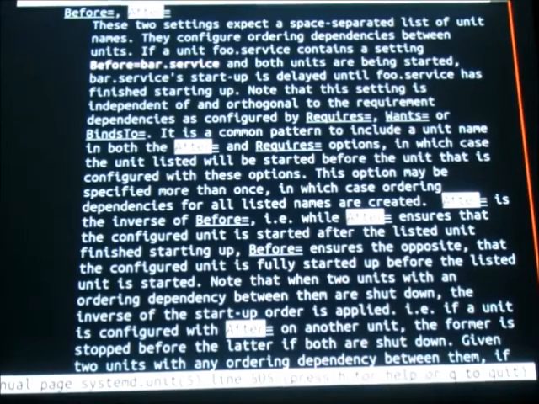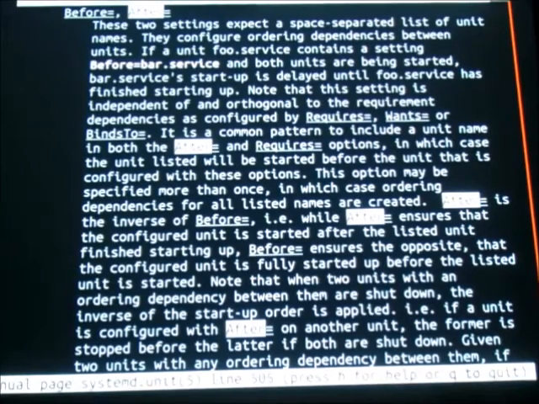In a lot of cases, it's probably not going to do anything useful if it's not shut down, but it could be useful. Yeah, so then before and after are ordering dependencies. Before and after only matter if both sides were going to be started anyway. It changes the ordering, but if A says after B, and you start A, it won't start B. But if the system was told to start both, then it will put them in that order.